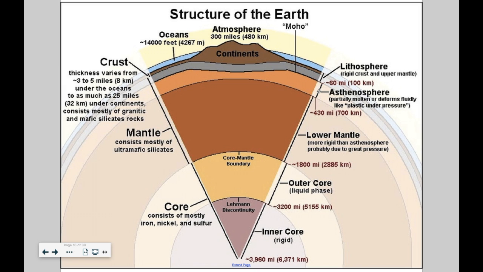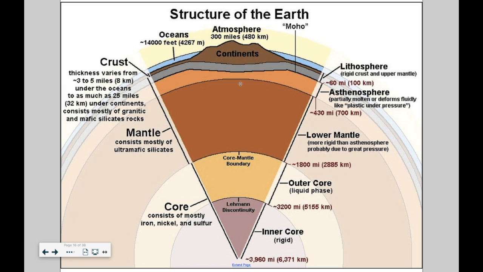Then once that rock gets onto the surface, we have a name for it. It's called lava in its liquid state. So the mantle is the next portion of the Earth underneath the crust. This is a good opportunity for us to talk about how this diagram is not to scale. Scale means correctly comparing the size of different things.